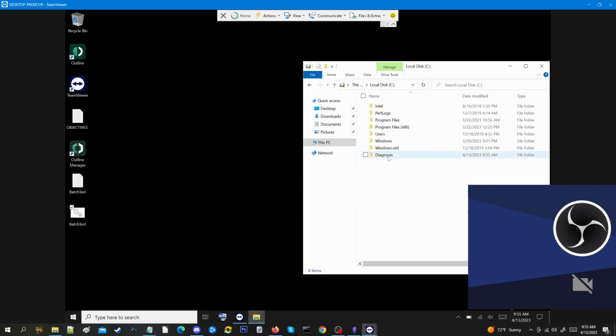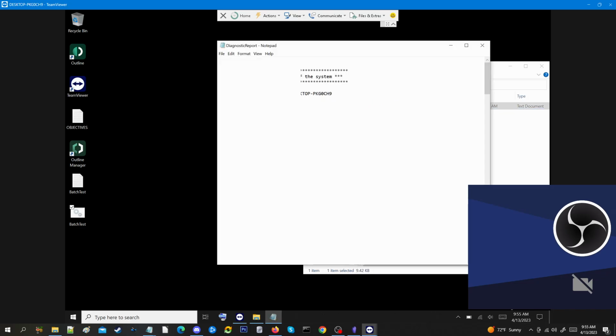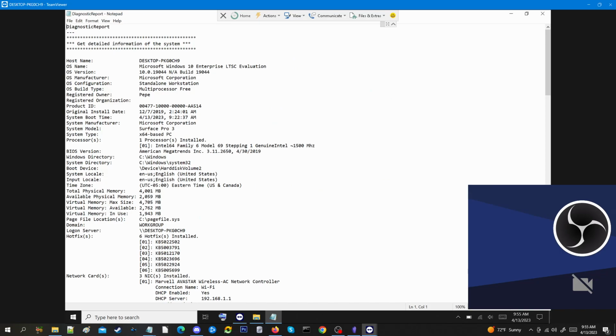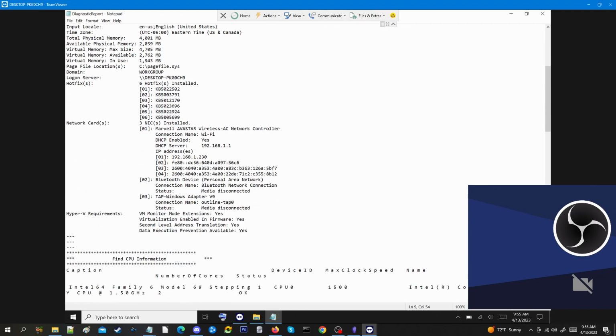Now we have this folder. And we have the report. And this is what it's going to look like. Good detailed information about the computer, about a lot of the hardware and stuff that's already installed.